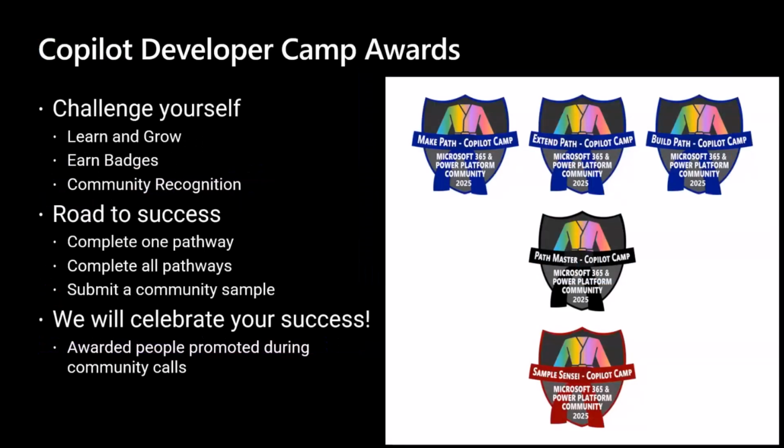And if you will go through all of the pathways, you can even claim badges. So for each and every pathway that you will complete, you can get a badge with a blue belt, reminding the time when I was a judo boy. And you will have one for each of the pathway. If you will complete all of them, you will get a black one. You will be a path master. And if you will also share with the community your learnings and you will upload a sample to the community sample gallery, you will get the red belt and you will become a sample sensei. Keep into account that this will be the last week when we have this initiative so far. So you need to rush it. You need to go to Copilot Camp, learn and claim your badges by the end of next week.